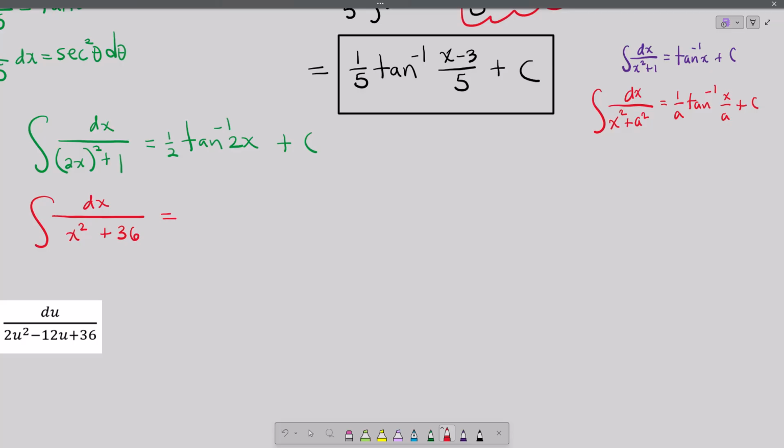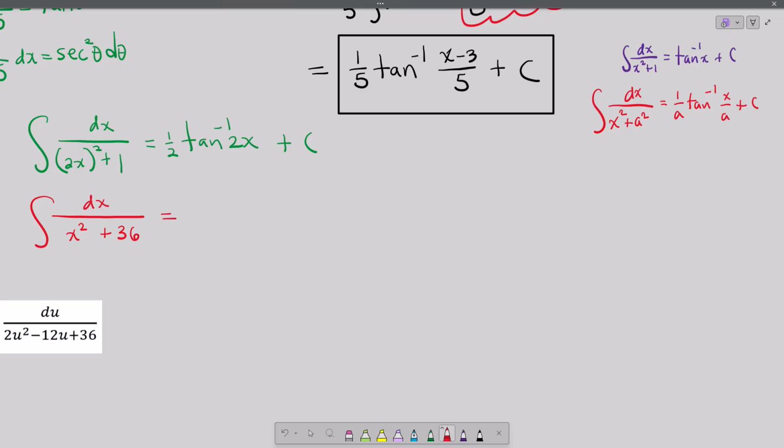The whole point I'm trying to make in the last week is that if you make this a 1, you don't have to memorize this stuff. You only need to memorize the basic formula instead of the more complicated formula. Memorizing the more complicated formula takes more brain power. These ones where that's just a 1 are a lot simpler. You don't have to remember the x over A, the 1 over A. It just will come out in the wash if you just remember that one. And now I'm actually showing you an example where you don't even have to remember that one if you know how to do trig sub. But if you're going to remember one of these, this one's just easier to remember.